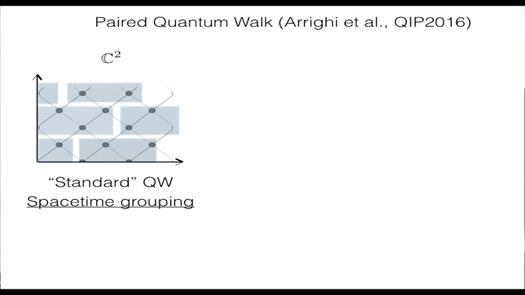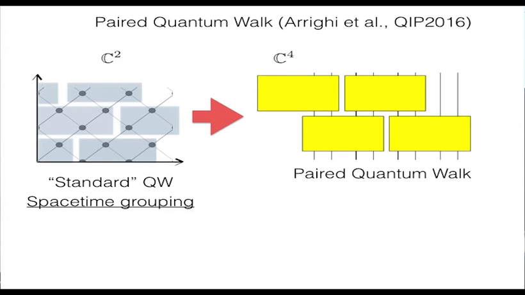And what they did is, in some sense, a generalization with respect to what I did in my PhD. It is not a time grouping, but a space-time grouping. So, this square sector of the lattice, they map this model that is for C2, because you should imagine that here you have a two-component wave function, so a C2 entry here, to a model for a C4 spinor, a C4 wave function. Okay? And this is what they called a paired quantum walk. But now, our quantum coin, our unitary W, is this large unitary.